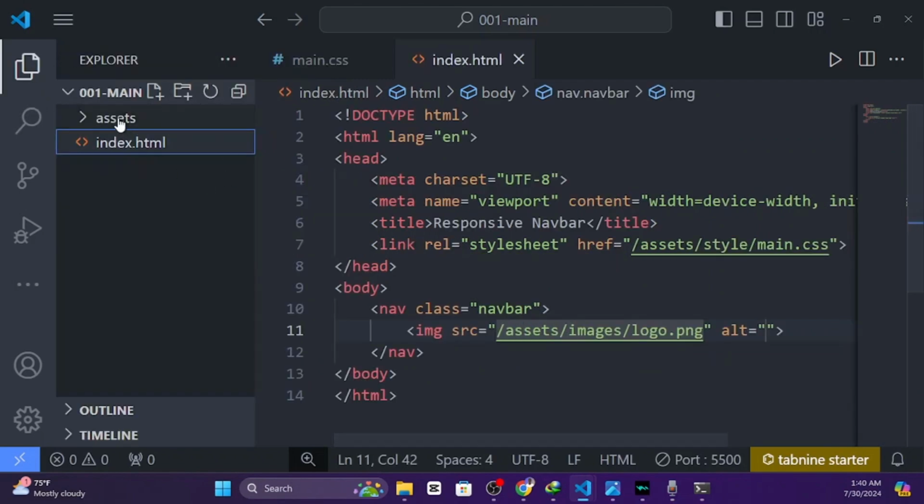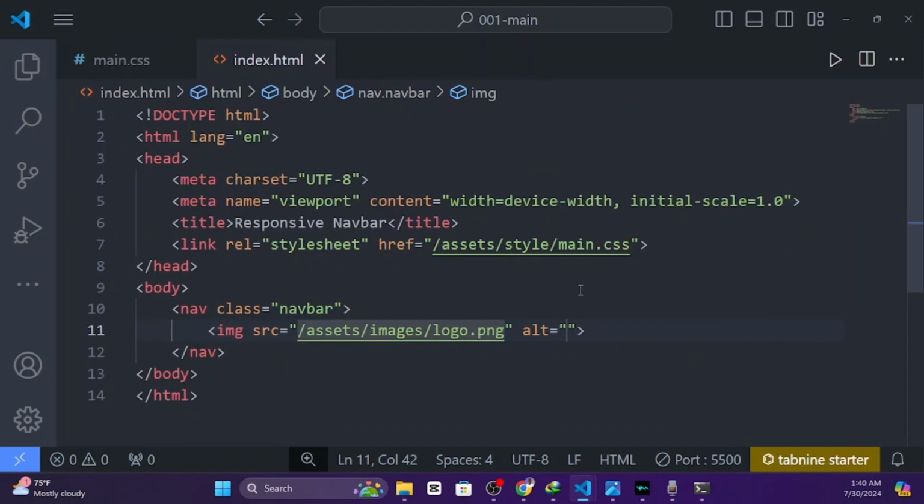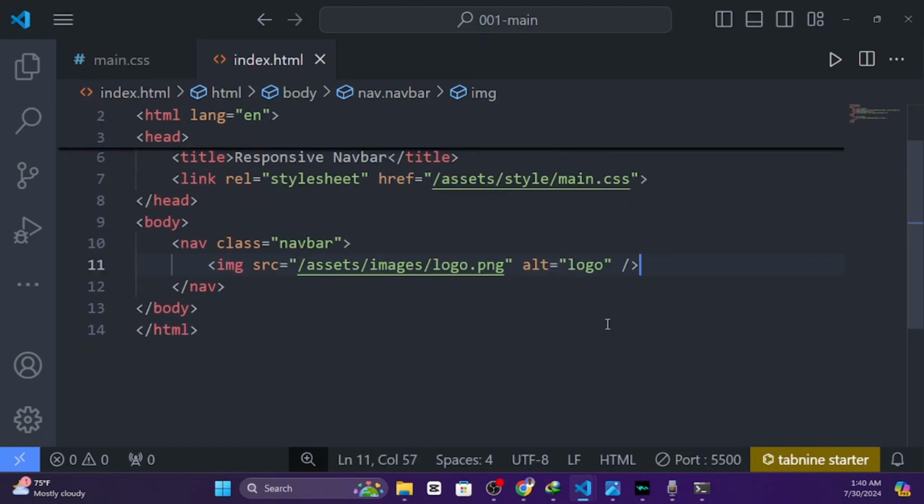So if you click assets, images, then we'll have the logo over here. So I can have the alt text, which is the alternative text, then I can simply write logo. So I like to just put this / over here for my self-closing tags.